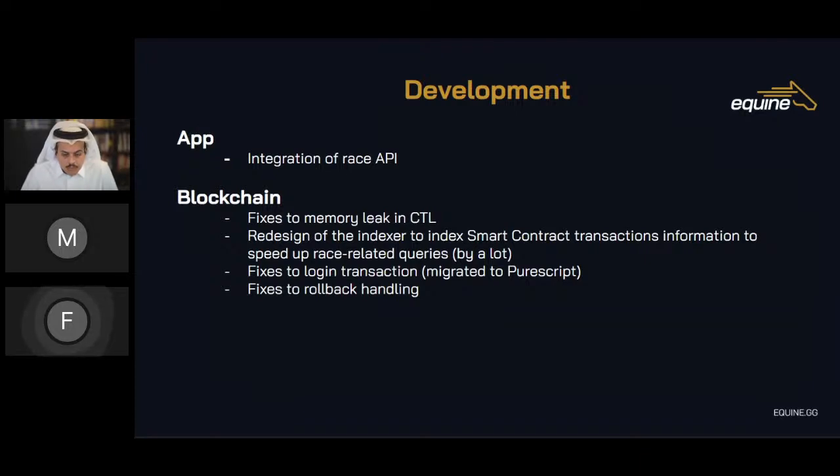Those are integration bugs, so it's basically slight differences between what we expect to receive in the app, so basically in the website, and what actually happens on the server. That was documented in a way that should have prevented those kinds of errors, but obviously we're humans and some mistakes were made and some things didn't happen the way we thought. And so on the blockchain server aspect, there was a memory leak in CTL that caused us problems. It was not per se an Equine bug.